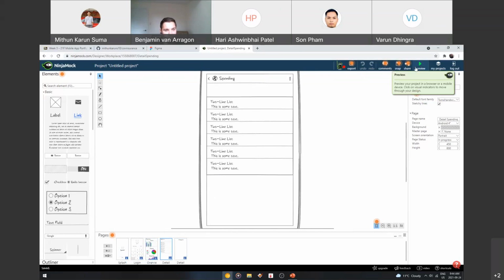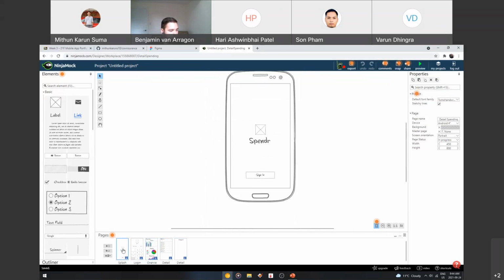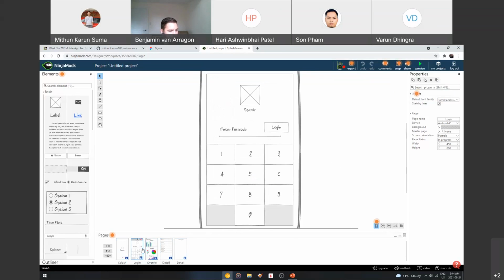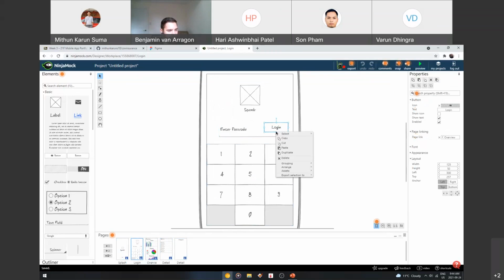And then you can actually run it and preview, and I can link certain buttons to certain pages. I don't know if I have it set up right now to actually do that, but I believe you can add hyperlinks from pages to pages, so you can actually preview it and see what it would look like from clicking certain elements and where it would bring you.